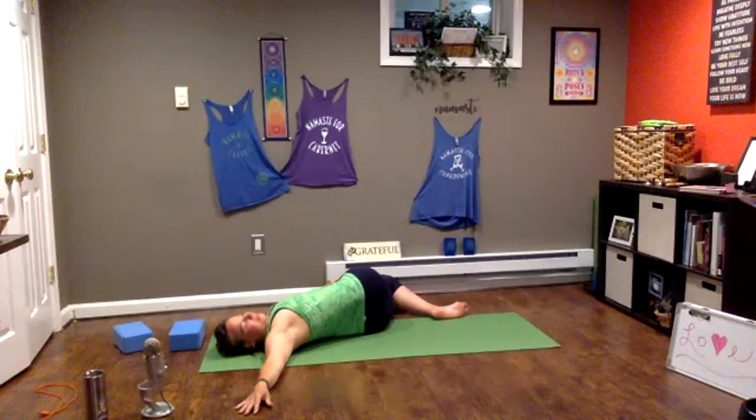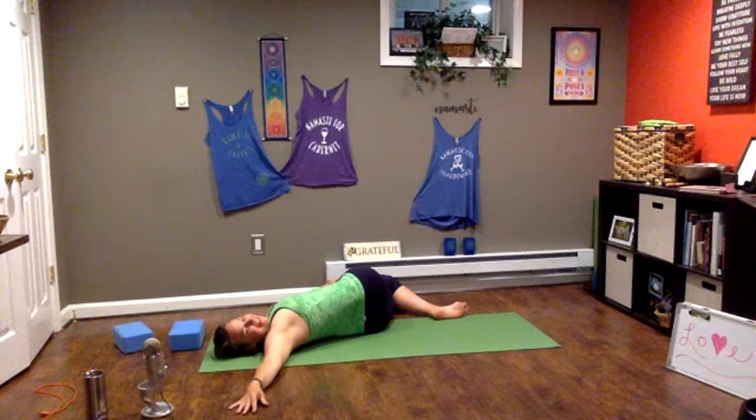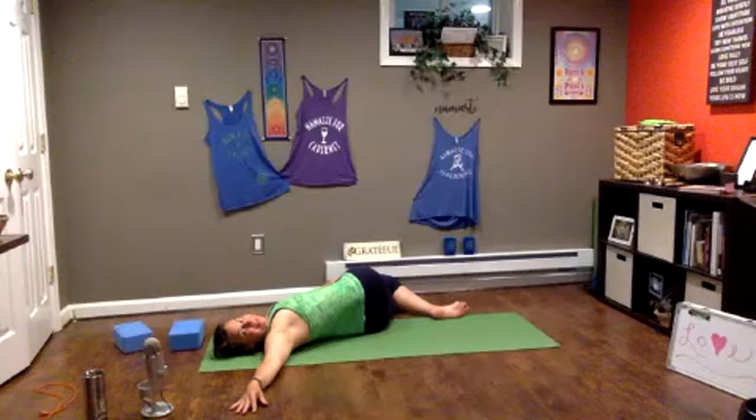One of the principles of yin is staying still, but they give concession to move if you need to. There are two conditions that welcome movement. One is if you greet pain and you need to come back a little bit. And one is if your edge changes over time. If your body releases the tension, it welcomes you deeper into the stretch. Maybe you start to sink and move a little bit to find a different edge.